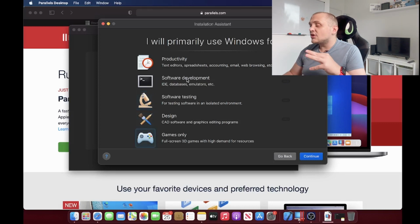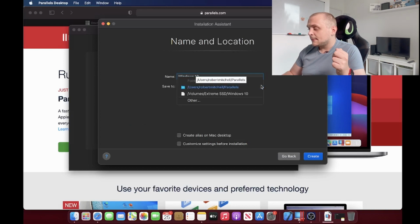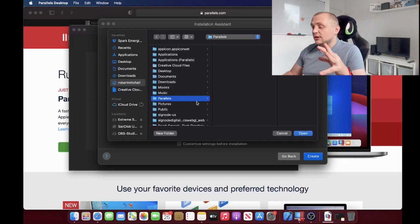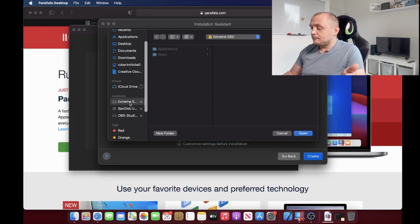Now, in my case, I would use it for software development, but I don't have a pro license for this yet. I'm still running under my trial period, as I suggest you do. So let's just choose productivity for now. Clicking continue, we're going to choose where this is going to sit. So we're going to call it Windows 10. What's really nice is you can actually run this off of your main drive or an external drive.